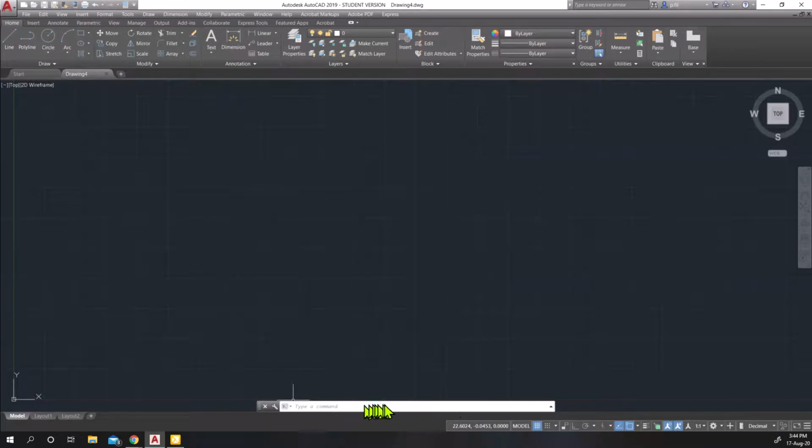It says type a command. So legacy system, type a command. This is how people using AutoCAD used to draw. They would type all the commands in and it would show up on the screen. So now we have a combination of using our graphical buttons up here as well as commands. And it's still very useful to use commands, and we'll be learning those.